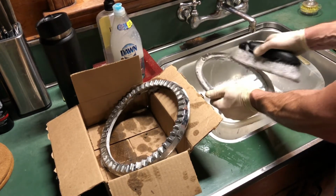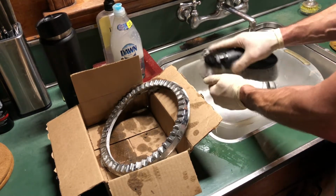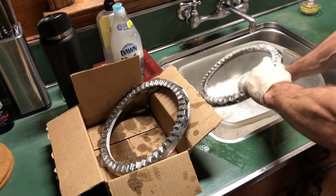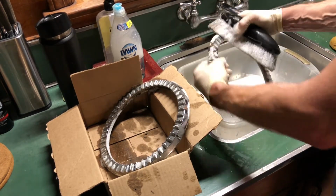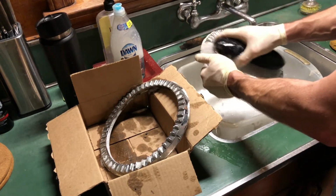It's turning the water black. All the built up sand and silt inside these for years comes out with the soft brush. And then to get into all the corners, using again the soft bristle brush and working my way all the way around in this fashion.